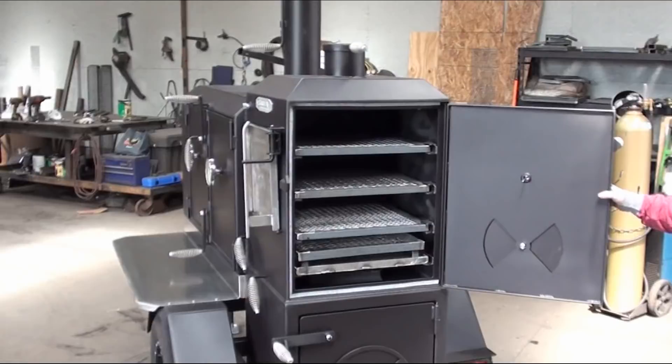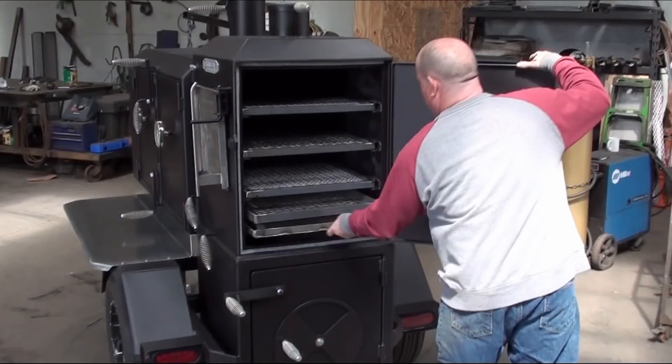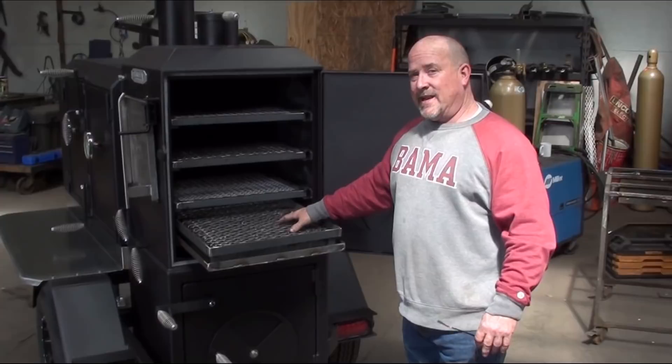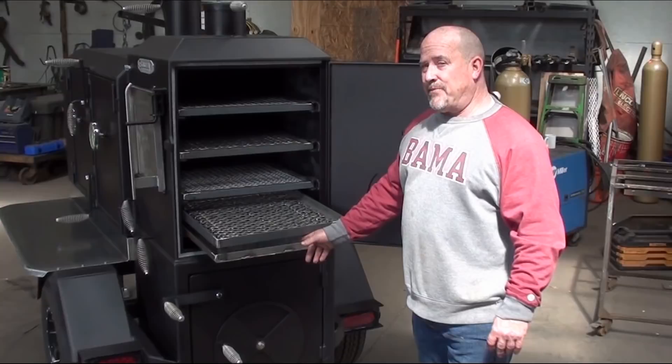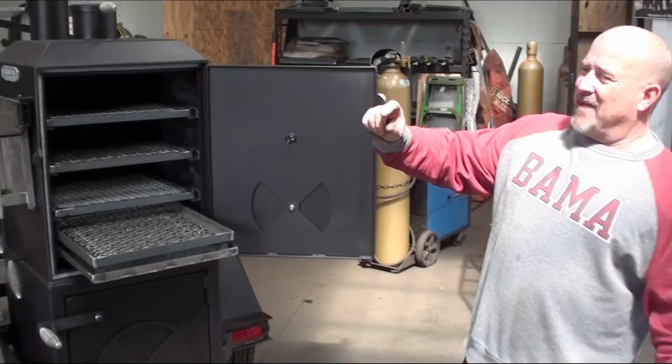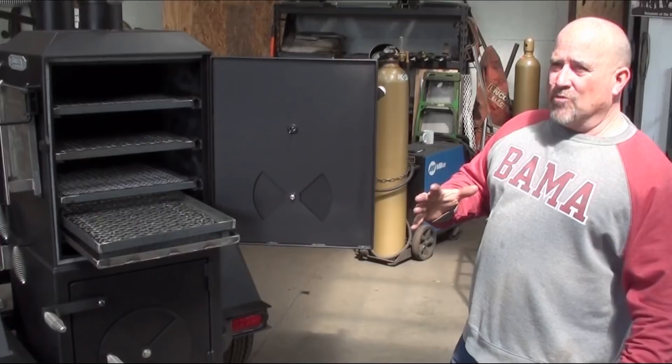This cooker also has three shelves in the warmer. Remember, standard warmers have two shelves — it's been upgraded to the third shelf. We're going to have a pan in here that you can use either for a drip pan or as a deflector for the heat coming into the firebox. It has an elevated grate in here where if you want to come out and direct cook or grill, you can do that. You can do it in the pan, but you're going to get better airflow under the charcoal if you have an elevated grate. There's a charcoal pan here, and a heat deflector underneath that sits about an inch and a half off the bottom where our damper is — that kind of chokes the heat down. If you take that out and use the pan as a deflector, you'll get even hotter.